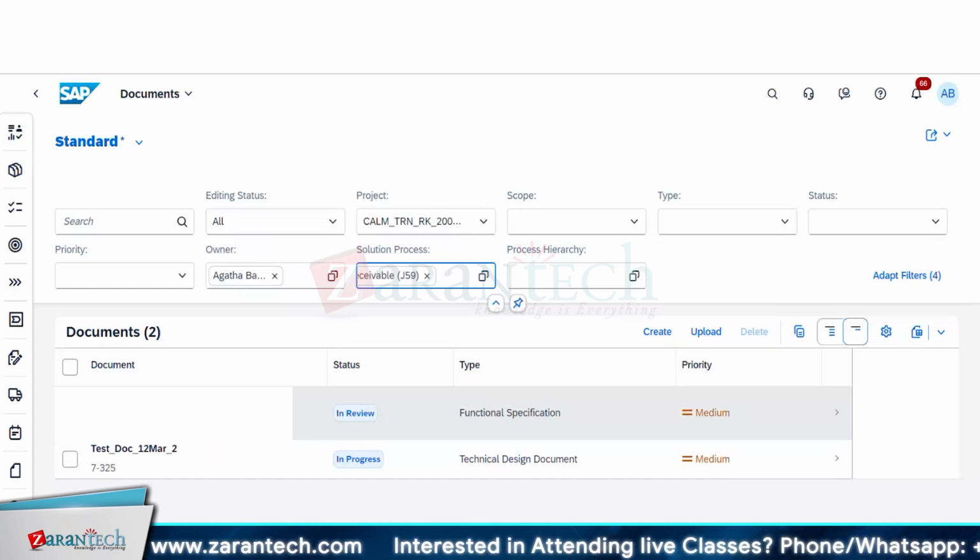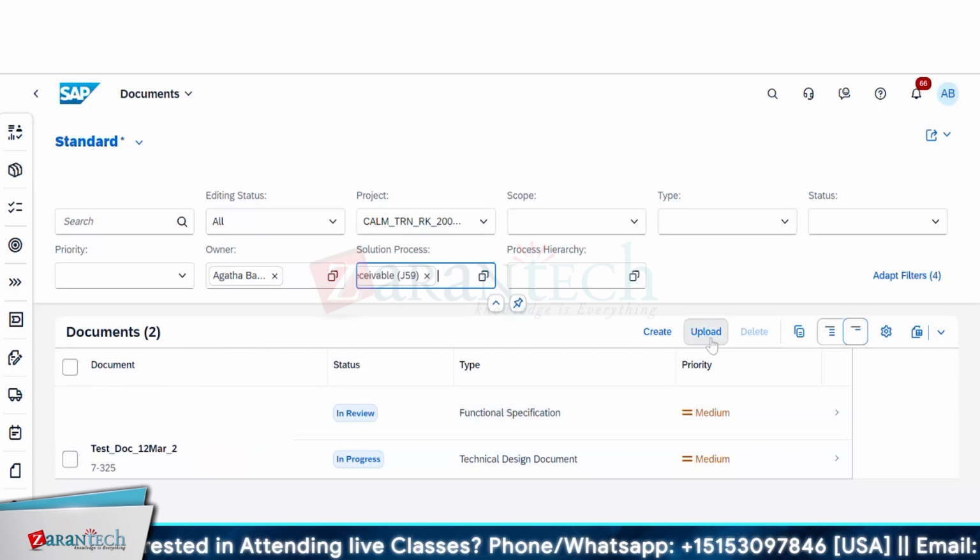I was trying to upload the Excel document that you showed. I created 2 or 3 entries, but after uploading I could only see one entry coming here. Can you show us how it works? Maybe I did something wrong. You can show me after the session also.